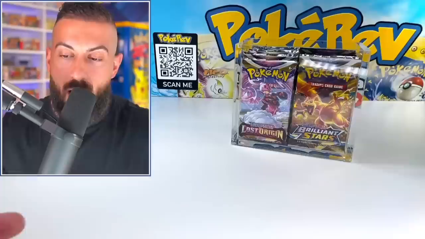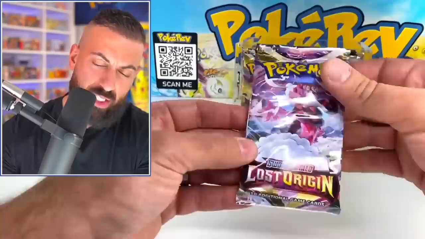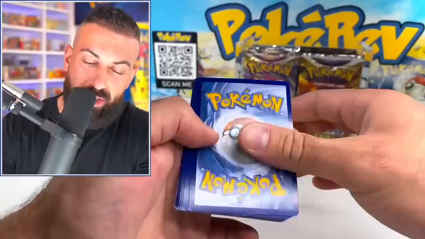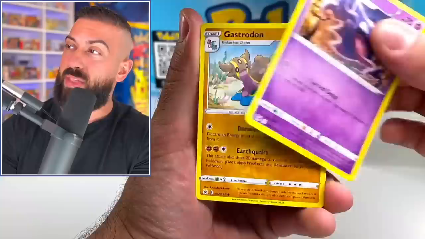All right, next up is going to be Lost Origin. And I have all these different sets lined up here. Maybe we could get something really cool out of Lost Origin. Hopefully we get something big on our next one here. But again, guys, the lowest tier is going to be a holo, which, as you guys know, for Scarlet and Violet, yeah, every pack will have that as a minimum. But back in the Sword and Shield era, that was definitely not a thing for the most part. Let's see if we get some here.